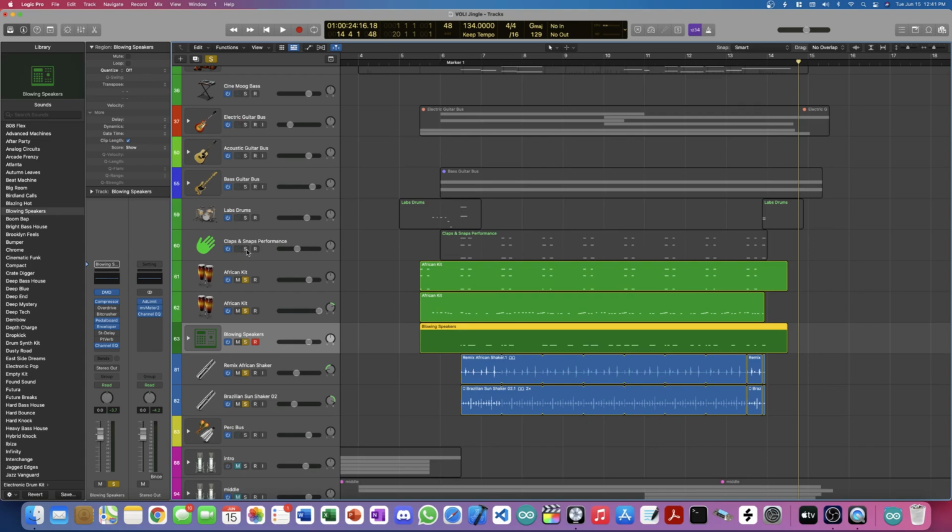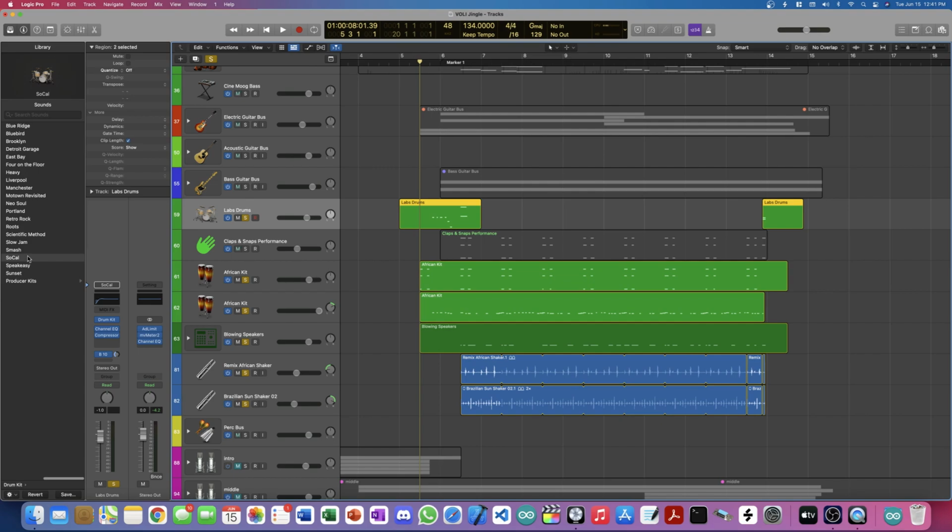Now I'm certain it's starting to have that more African Nigerian vibe to it. And then this was a later addition to the mix, but I'm going to play it now because we're doing the percussion section. Before that, I added drums to do a roll in, a count into the measure that starts the main groove of the jingle. So that's what that sounds like. It's a regular acoustic drum kit. I thought it was from Spitfire Audio, and I think it was free. No, sorry, I lied. It says LAB drums, but it's actually a stock Logic plugin called SoCal Drums, one of my favorite drum patches on Logic.